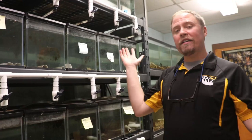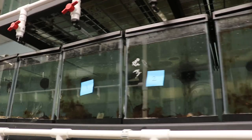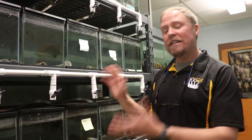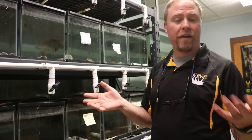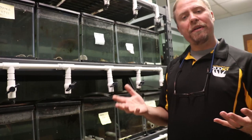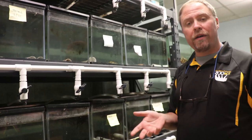If you take a look at this room, all of these aquariums are holding a federally listed species of crayfish. We work with the U.S. Fish and Wildlife Service hand in hand in the preservation of these animals. These particular animals were actually living underneath a bridge — a railroad bridge — and there was a problem: the railroad bridge needed to be rebuilt. Well, you can't build a railroad bridge if you've got a whole bunch of threatened species living underneath it.